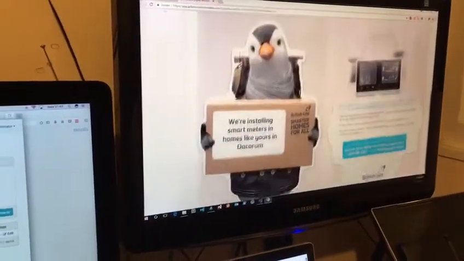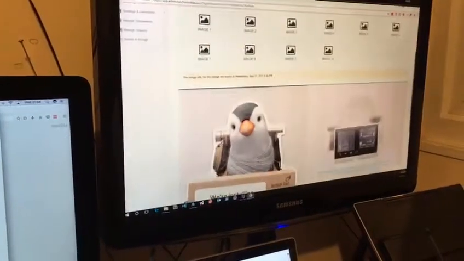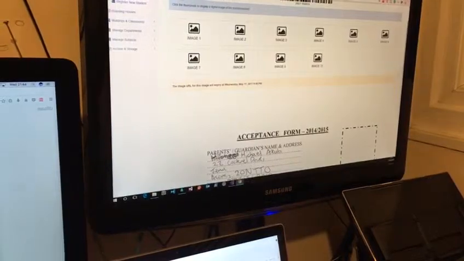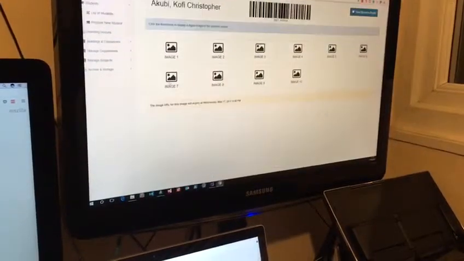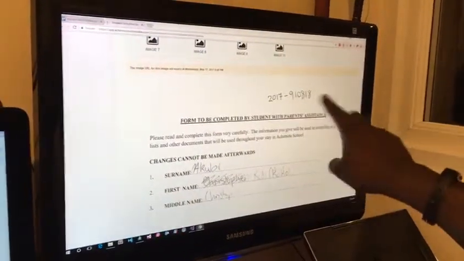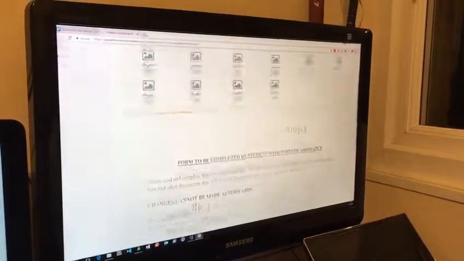So this is the one that was scanned in the sleeve, and it scans the front and back and puts them side by side. All right, I have the student's acceptance form that we filled in. And we have that one. And this is where you wrote the student number at the top.